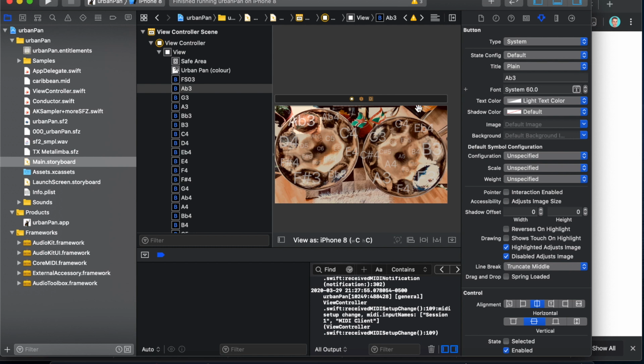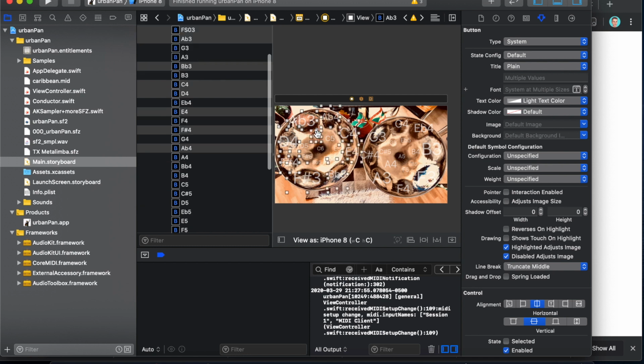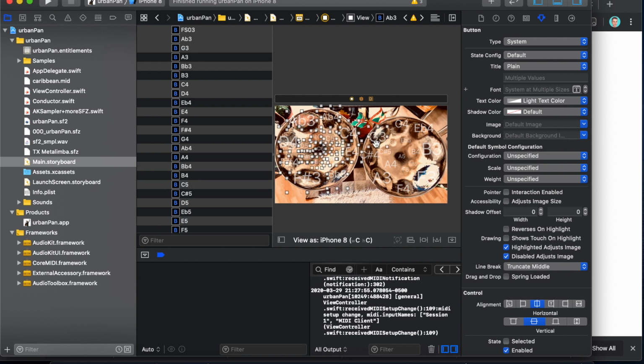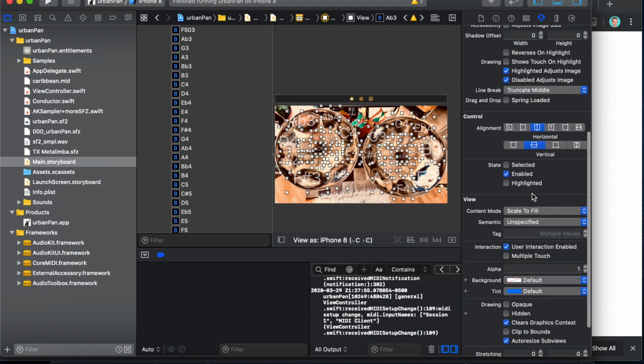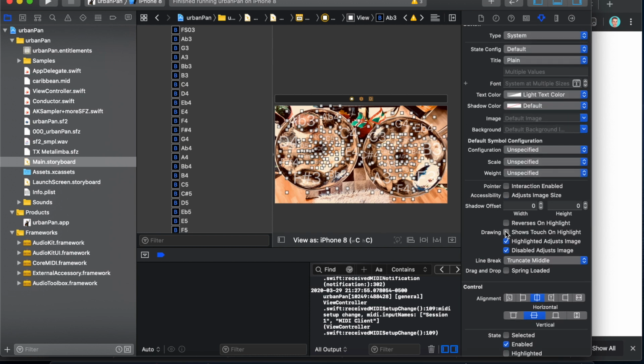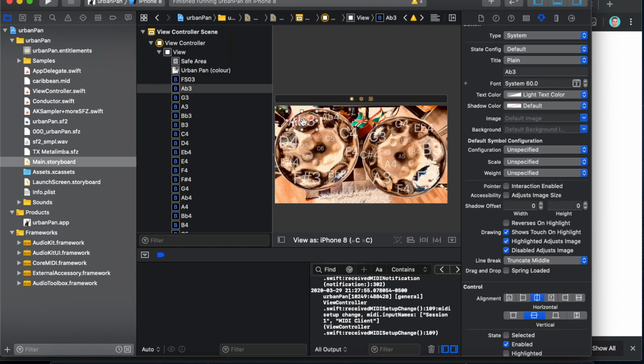So anyway, let's go ahead and change these. What we're going to do is select all of our buttons, each individual button. Right now, to select multiple buttons, I'm just holding down Shift, so that way I can click on multiple ones. So we're just going to go ahead and do that for all of the buttons. And it looks like we got everything selected. Now make sure you have the Attributes Inspector open, and then you'll see somewhere down here, Shows Touch on Highlight. You want to check that box right there. And now we can just make sure Shows Touch on Highlight, click on another one, Shows Touch on Highlight. So that's what we want right there.